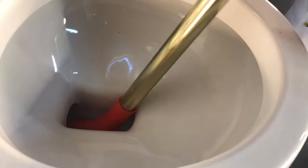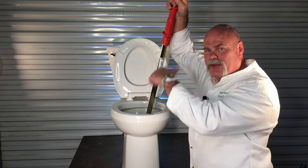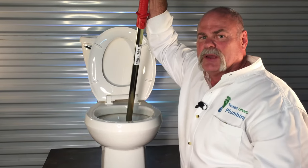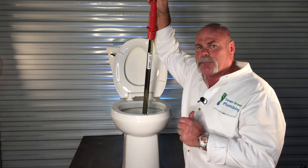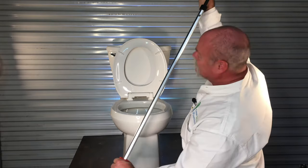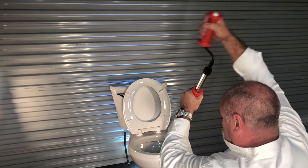The first thing you want to do on a closet auger is reach up and pull the handle up, because you want that cable right down at the very end. Whenever you put it in, you want to make sure that the head of that snake goes back in, because you want it to go up and in through the P-trap and then all the way down into the drain to try to clear out as much as you can. As you're pushing this in, you want to grab it up here and spin this around.